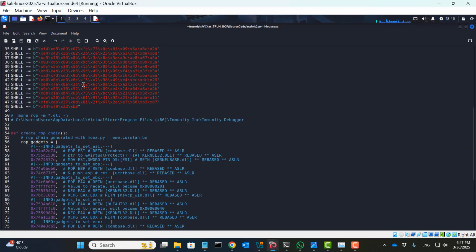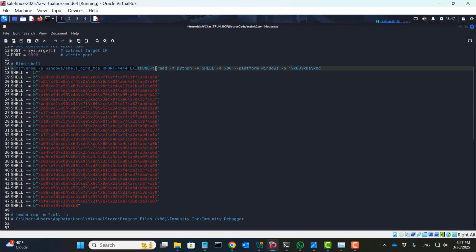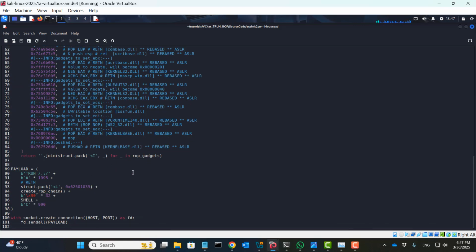So this is good. And this is our bind shell using msfvenom. So I'm using a bind shell because I don't want to generate the real shell. Otherwise, every time I have to change this, because to create the reverse shell, right, we have to specify an IP address. And I think everything is right here. Okay, and we save it.